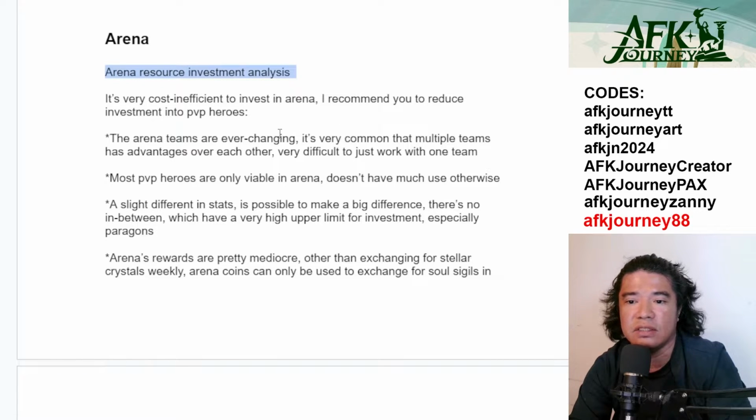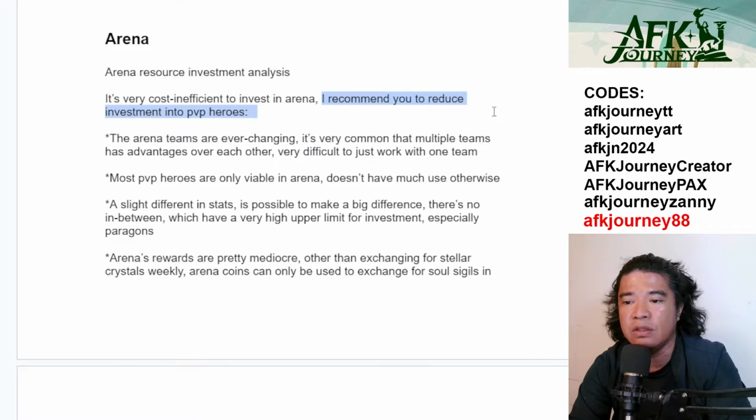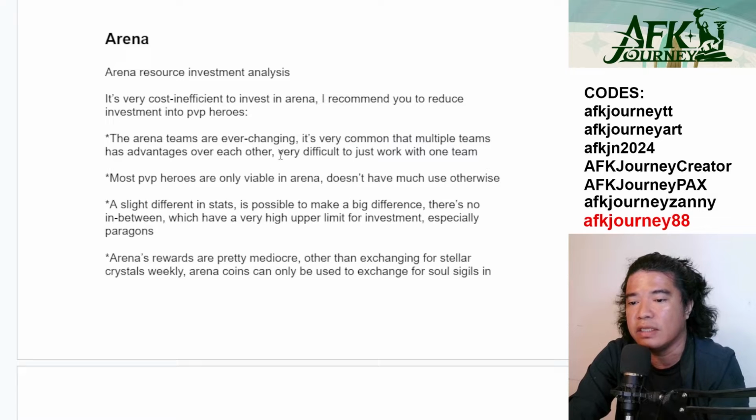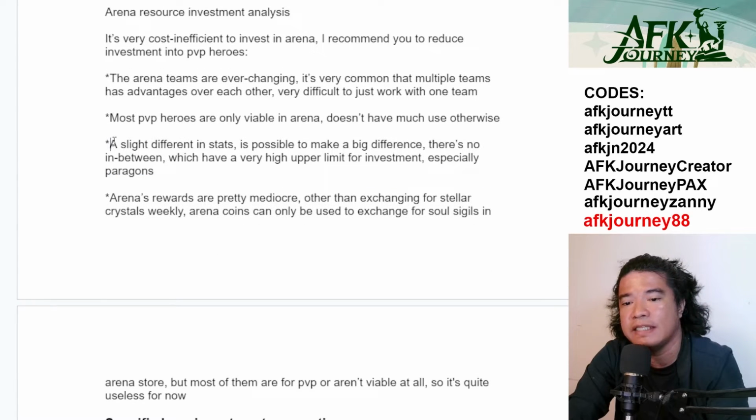So the arena resource investment analysis: it is very cost inefficient to invest in arena. I recommend you reduce investment on PvP heroes. The arena teams are ever changing, and it is very common that multiple teams have advantages over each other. So it is very difficult to just work on one team. Most PvP heroes are only viable in the arena and do not have much use otherwise. So a slight difference in stats is possible to make a big difference. There is no in between. So whichever might be the upper limit for investments, especially paragons.